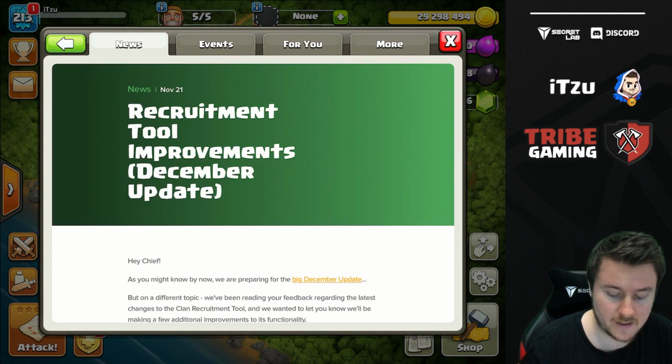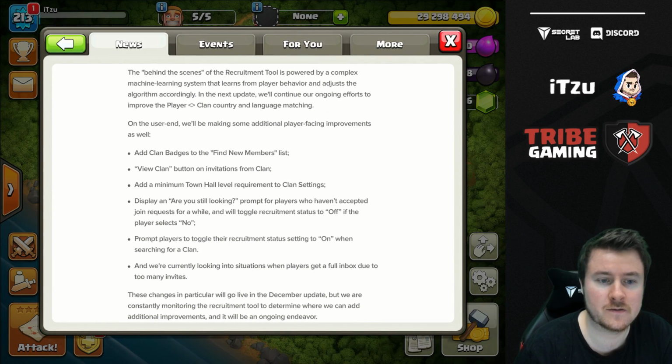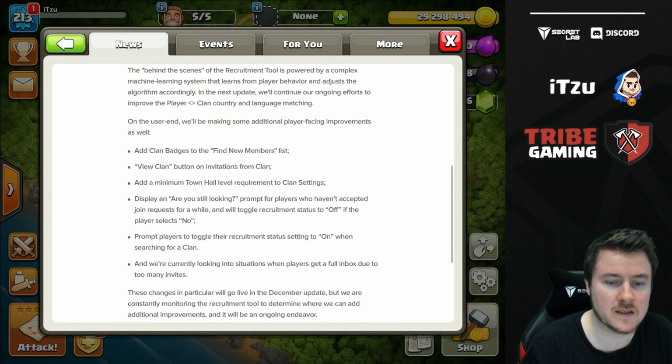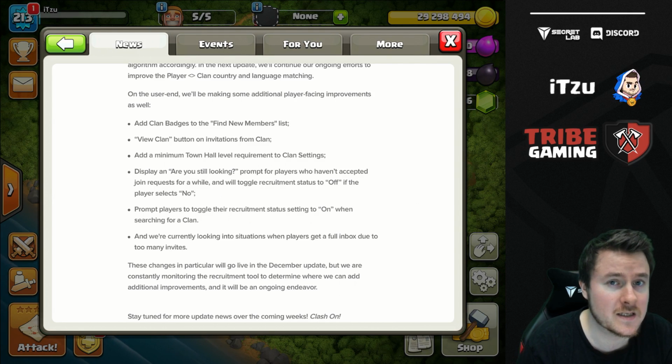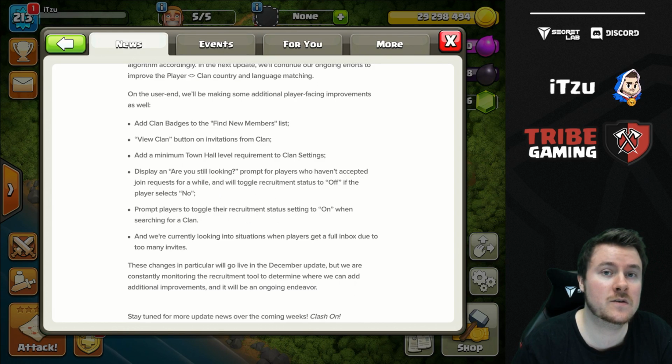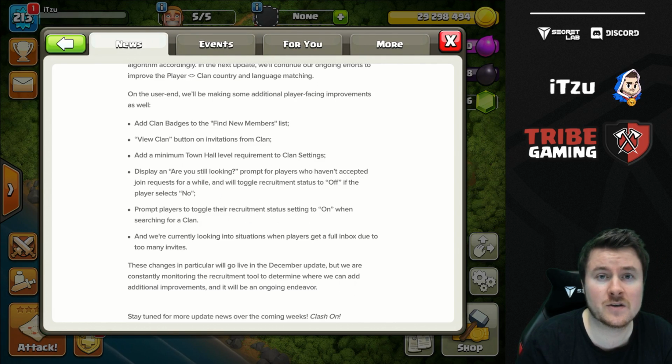First thing, let's take a look at what they're improving on. The first couple of things are more visual: you can now show the clan budget, I think, and you can now click a view clan button in the search tool. But it's more about the fact that they're looking into how some players have too many invitations in their inbox. That's a huge issue. And the other issue is that people are finding the wrong town levels. That's another thing they're looking into. And in my opinion, they should add something like a language or a region as well.